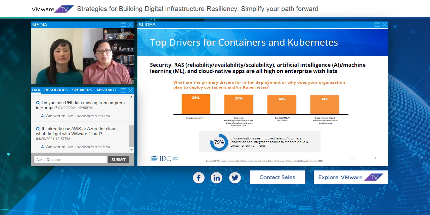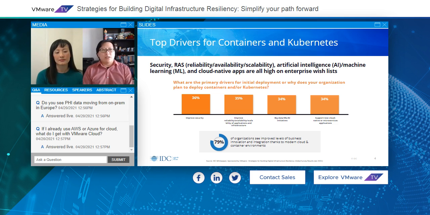But actually improving security, and when we talked with some customers, there are a couple of different things they're doing with that. One, containers with a container registry and all the metadata around what's in the container and the versions let you have this centralized inventory, so people have a better handle on what's deployed. It's all centralized in one place. What version? Am I using an old library or things like that? So that was one aspect.